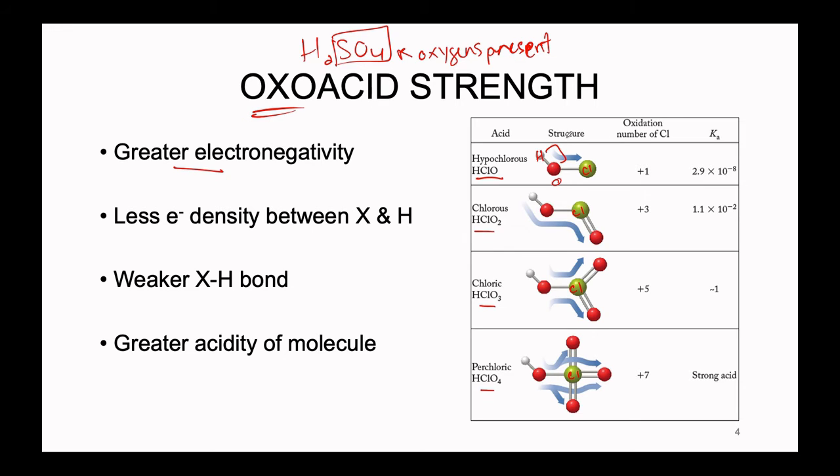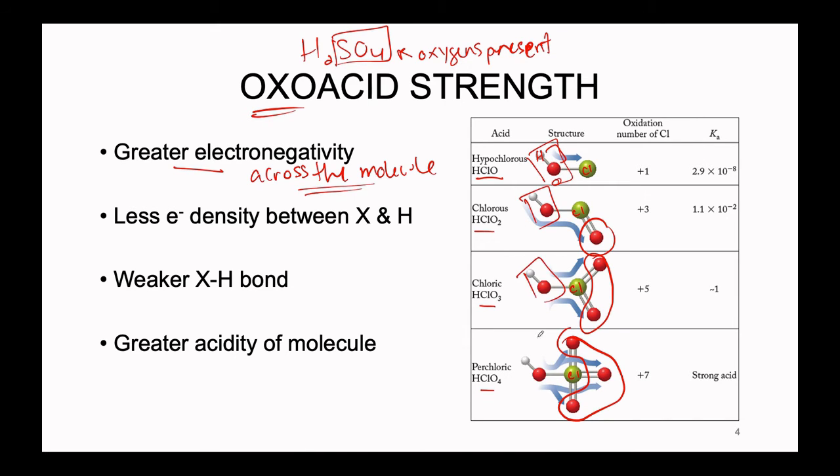This is an electronegativity difference directly between the hydrogen and the species that's bound to it. Here we're looking at a greater electronegativity across the whole molecule. And the electronegativity across the molecule is going to behave differently than the electronegativity difference directly between the hydrogen and the atom it is bound to. The more oxygens we have present, separating the hydrogen from the oxygen to the chlorine, these blue arrows dictate that we are getting a greater electronegative pull away from this OH. That is going to be the acidic piece of the molecule, right?